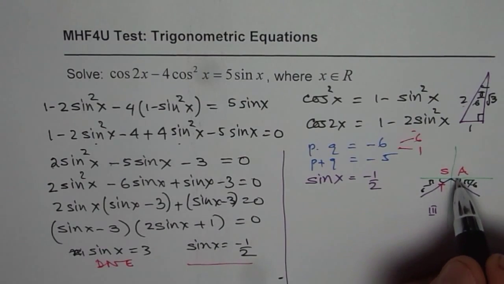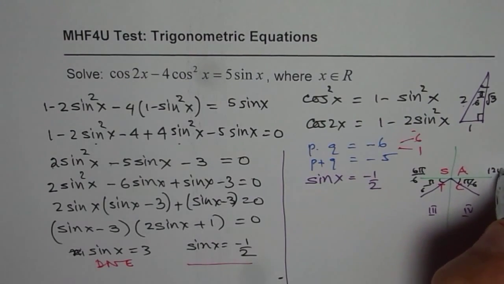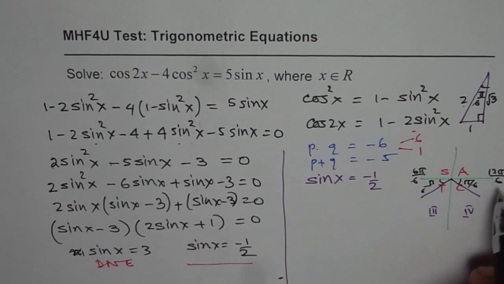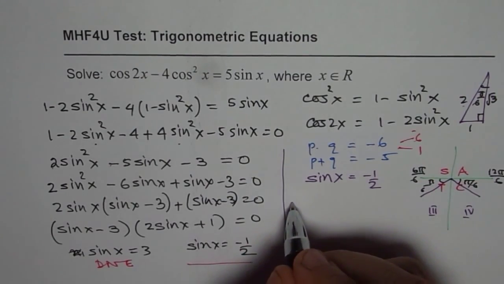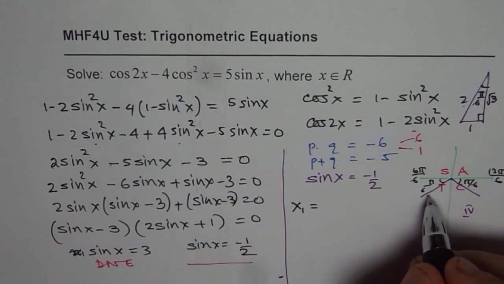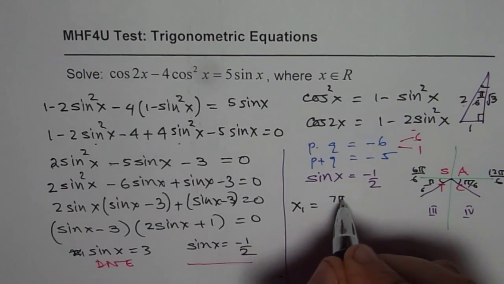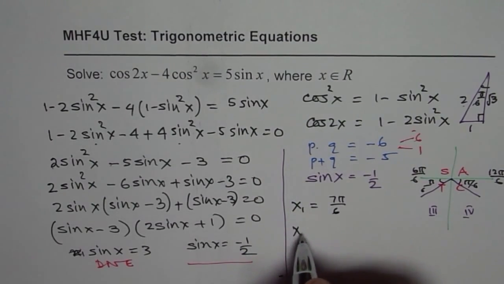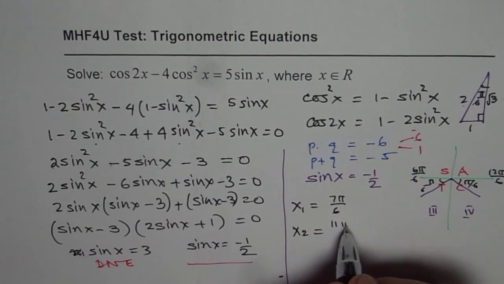The principal angle will be pi plus pi by 6. You can call this as 6 pi by 6 and this as 12 pi by 6 as 2 pi. It becomes easier to add and subtract. So we get x1, one set of roots which are in quadrant 3, will be 7 pi by 6. And the other ones, x2, will be in quadrant 4, which will be 11 pi by 6.